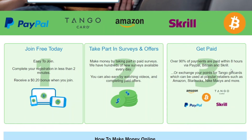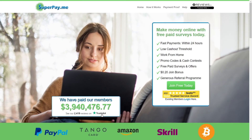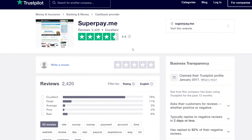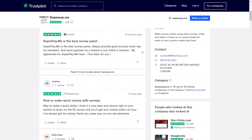You get paid in the way that you want. Over 90% of payments are paid within eight hours, which is very nice. You can choose from PayPal, Tango card, Amazon gift cards, Skrill, or even Bitcoin. I would suggest taking Bitcoin because that has huge potential to grow, and you can make additional profits just by keeping it in your wallet. They also have a quick tutorial video and a Trustpilot review — if you click on that, you'll see they've got a rating of 4.5 stars out of 5, with over 2000 reviews. Comments down there are really great, so people are making money with this website.